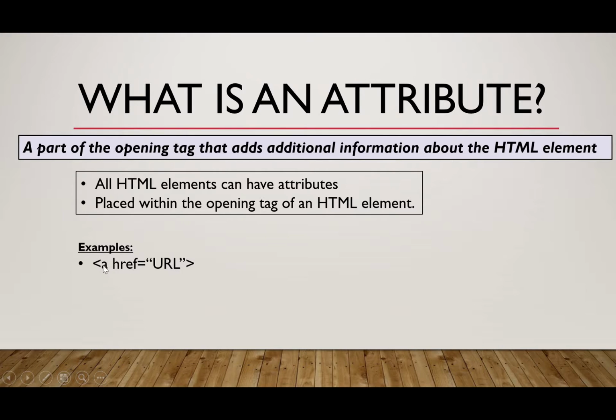Because the tag is A, which stands for anchor, then the attribute is this link right here that is the hyperreference. That's the attribute of that link tag. Another example would be in our images. So we have the image tag, then we have the source attribute, which is going to be our image URL, the width attribute, and the height attribute. Those are three different attributes within one tag. So as you can tell, we can have multiple attributes inside of our opening tag, and that is not uncommon.